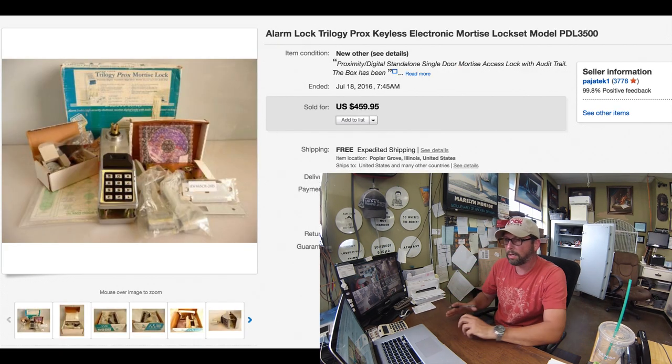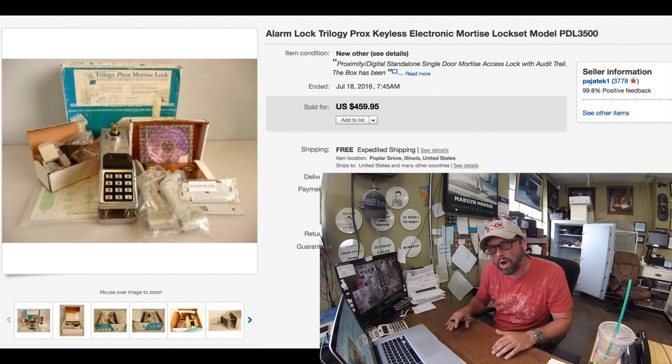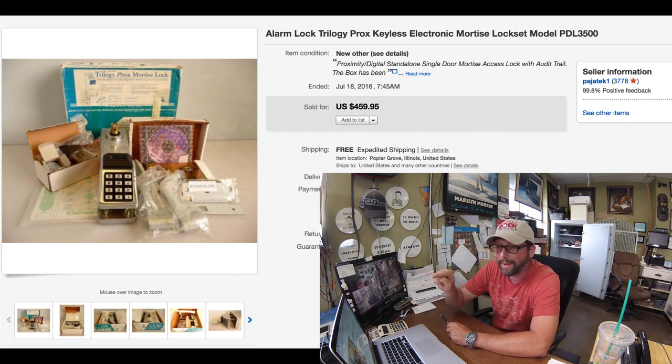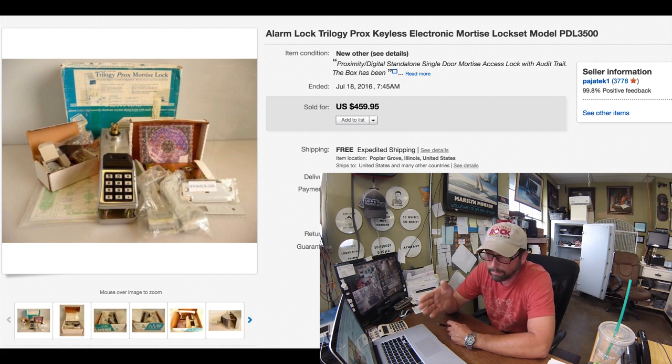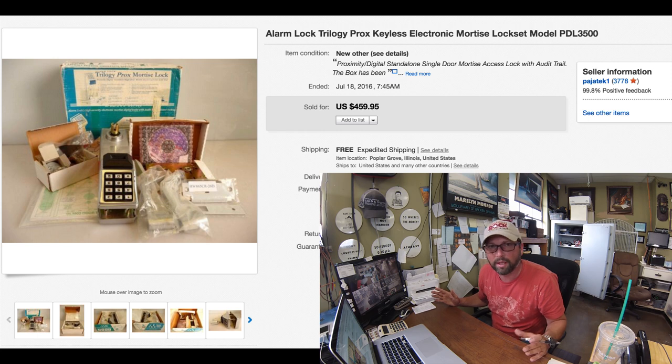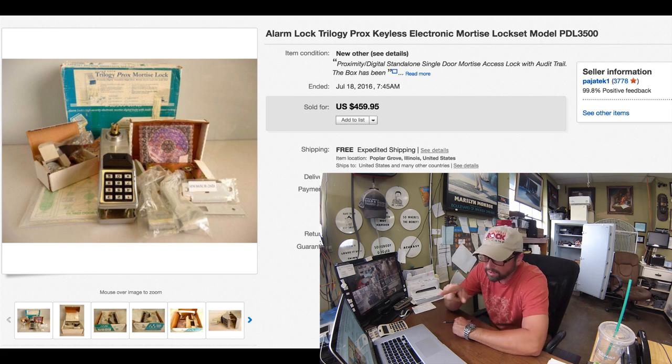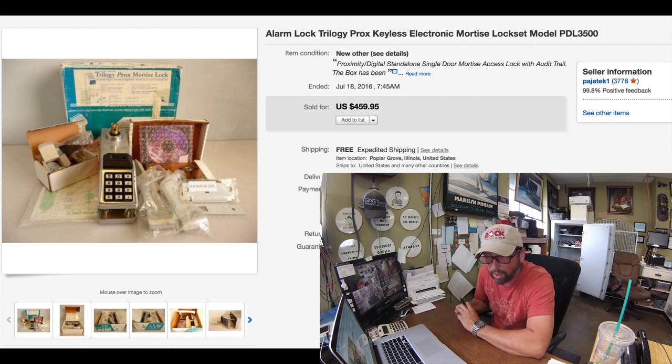This next item is interesting — a guy called me up and I picked up a whole bundle of different commercial locks for $450. This one you see here is an electronic pad that opens a door — you usually see these in banks, offices where people need a code to get in, and a lot of medical offices use this kind of stuff. Total of about 60 different locks: electronic ones, regular ones, push bars, all kinds of stuff. This one item alone paid for the whole lot — it sold for $459 with free shipping. Everything else is going to be pure profit. I paid $450 for the whole lot and I believe after we're done, I should make at least $4,000 to $5,000 on this lot.